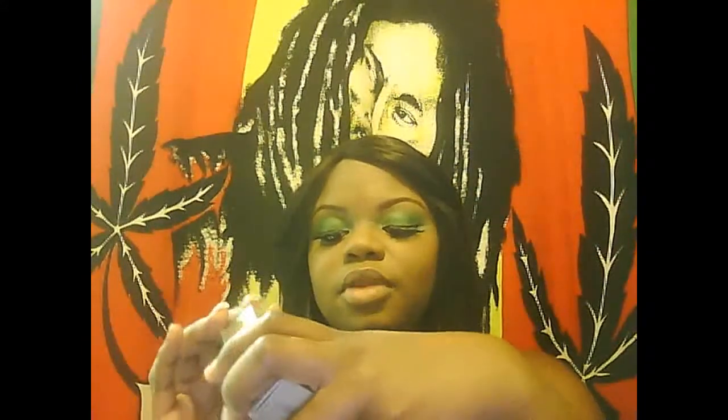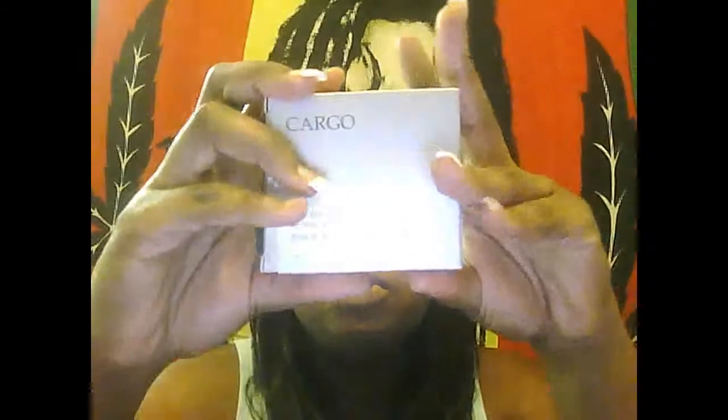But it did make my Corez Foundation look much better than what it was by itself. I don't have any problems with this powder except for the color. I think it's a good powder because you can apply it dry or wet. But I recommend, if you apply it dry, spray your face with Fix Plus or some type of setting spray. And apply it lightly, then build it up to what you want it to be. Besides that, I really think this is some good powder.